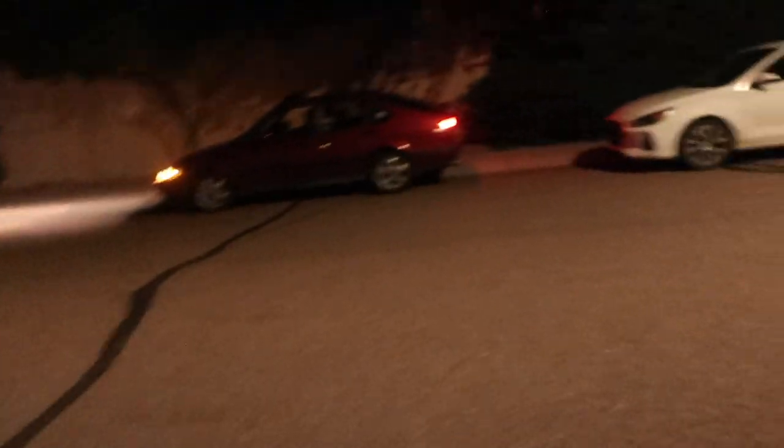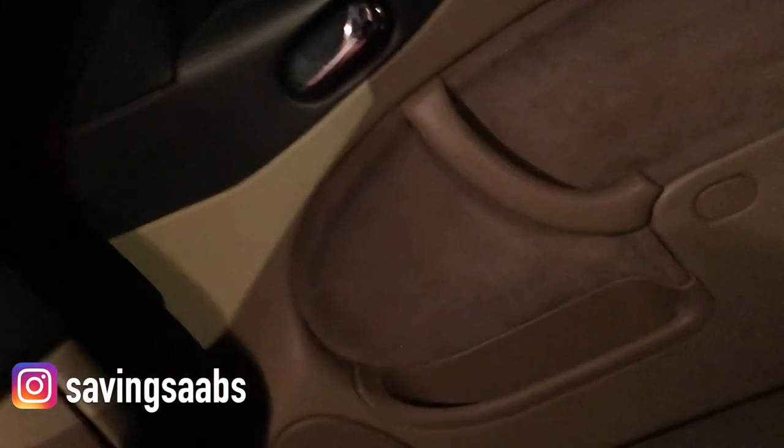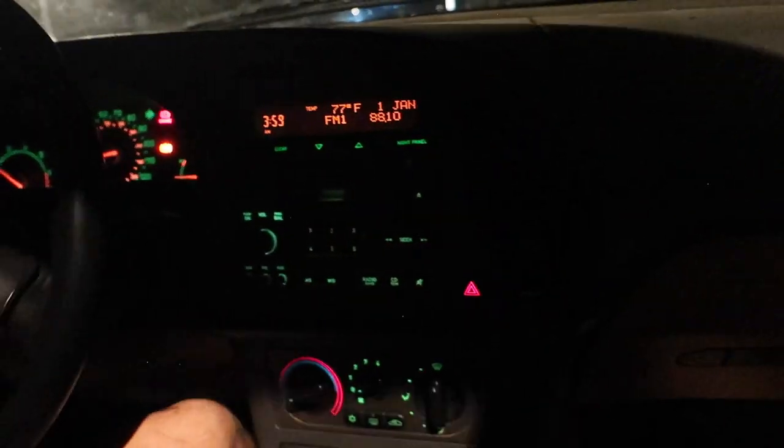We're going to flip off the light and take it for a test drive. Lucas had the idea of ripping his hatch around for some content, so I'm always down for that. The car's moved back out — it's very windy out but we're going to go have a little bit of fun. This thing is pretty cool — make sure you guys follow him on Instagram. Oh, it backfires so much!